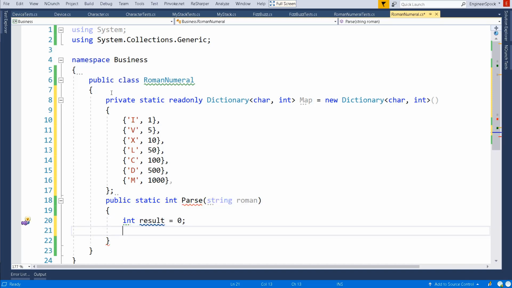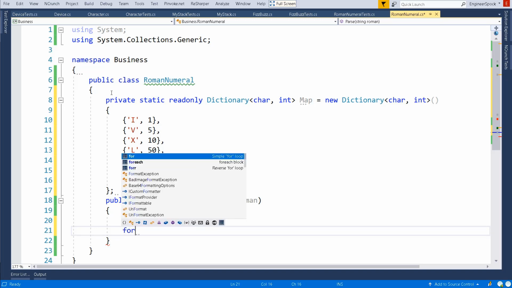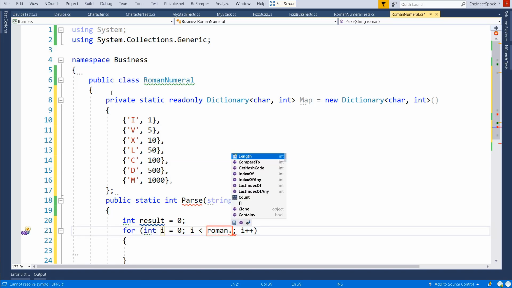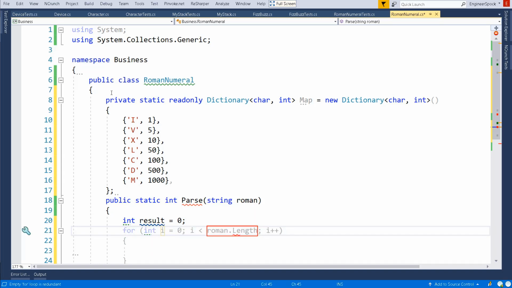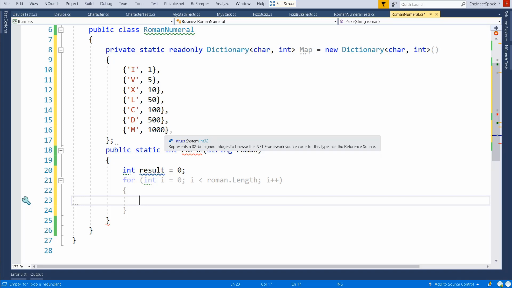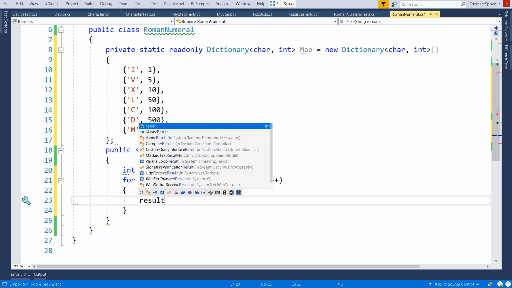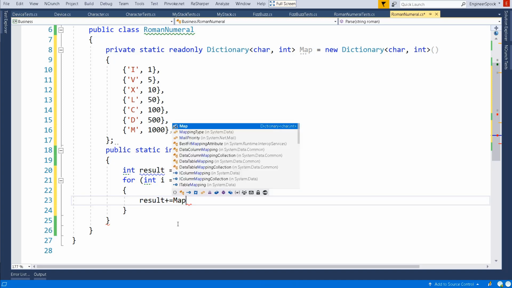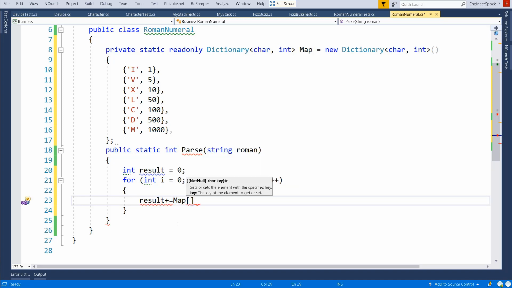I'll call it result, which is equal to 0, and I'll run a for loop from 0 to the length of the input string, and I'll just sum up the Arabic numbers, retrieving them from our map, like this.